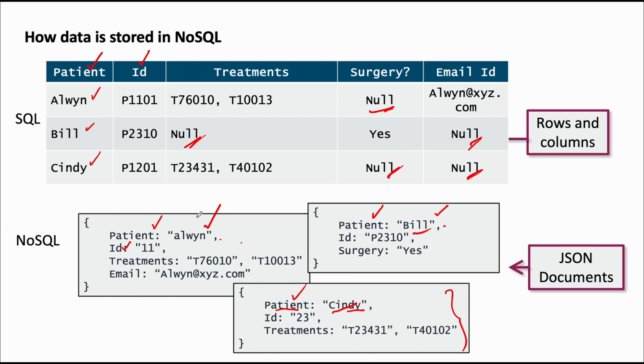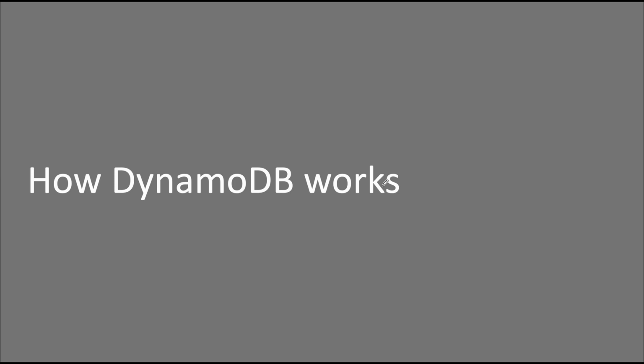So you can see that storage efficiency wise, maybe the RDBMS table is more efficient because you are not repeating this word patient 1 million times, right? But it is proven that the performance efficiency brought in by the NoSQL table is way above the cost of the additional storage which it incurs. Now, how this data is stored, we need to go a little further deep into that. For that, I will explain it based on how Amazon DynamoDB works.